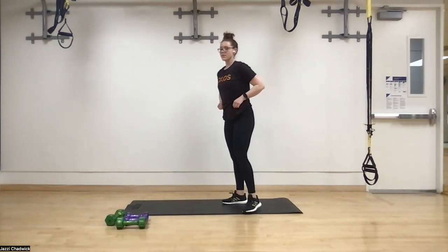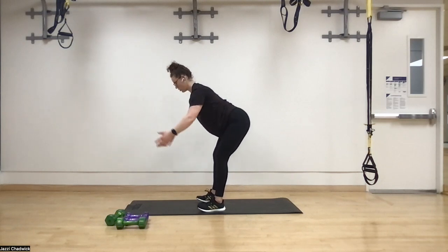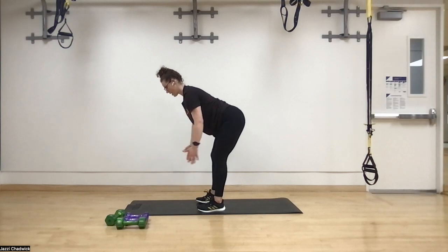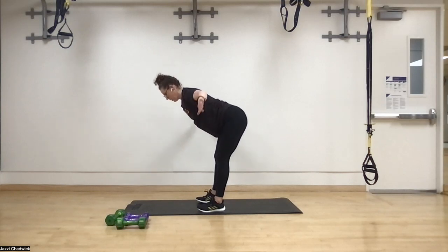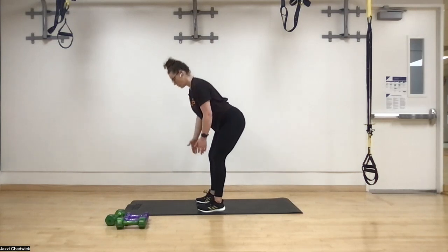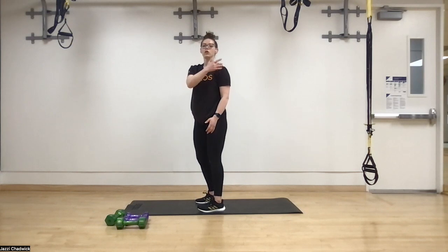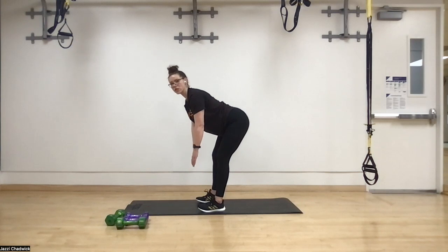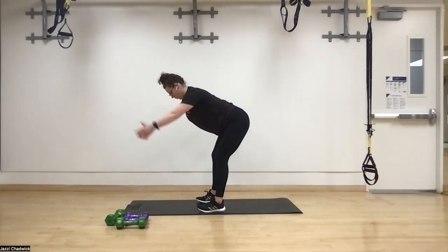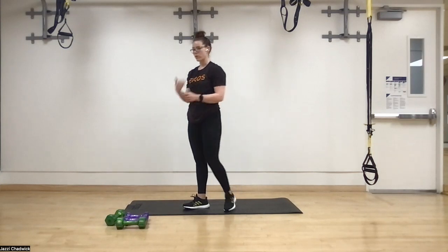Standing back up for IYT raises — lighter weight again, under three pounds, or body weight. Three, two, one. With heavier weight we tend to use momentum rather than the target muscles. Even five pounds would cause me to not feel it properly. Doing these body weight really helps the mind-muscle connection — the intention is to move with the shoulders. Right now shoulder blades are activated and we lift by squeezing through the backs of the shoulders. If it feels too easy, you're not engaging properly.